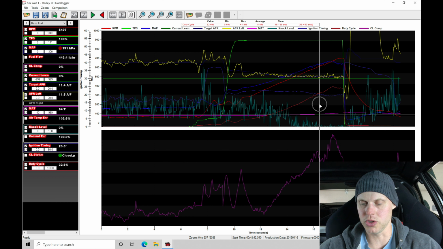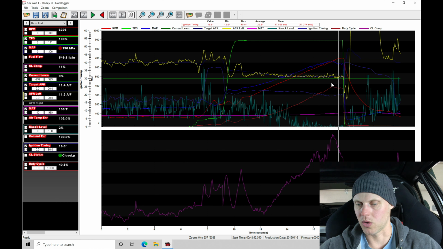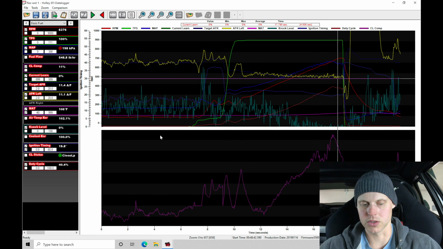Again, that wasn't a huge benefit as we were tuning before, so we're seeing that that has pretty similar behavior. Looking up top, let's look at our duty cycle on the injectors. We see the duty cycle here is roughly 40%. So duty cycle isn't super high. We have plenty of fuel left if we need fuel.